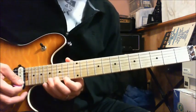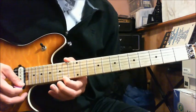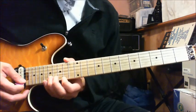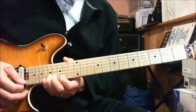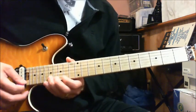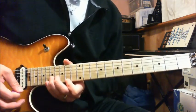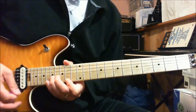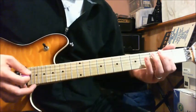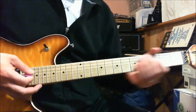Next, you do the same thing on the 14th fret of your high E string — that's an F sharp. Then you place your ring finger on the 17th fret of your B string — that's the E note. So you basically go from E to F sharp. You've got to pick both notes together at the same time, then bend the ring finger up a half-whole step. So the whole thing goes like this again at the beginning. While you're doing this part, the solo goes like this.